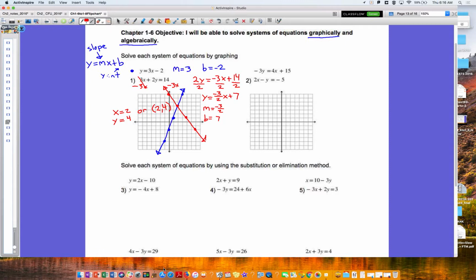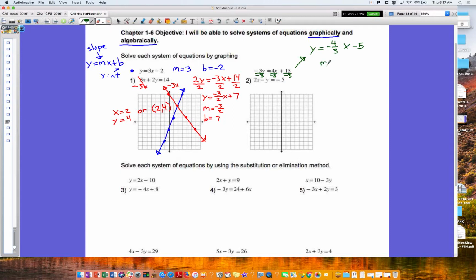All right, that takes care of the first one. Second one is just doing the same thing, but again, just like we did with the second equation, for both of these we're going to need to get y by itself. So on the first one, there's just one step. We just have to divide everything by -3. Biggest thing here is watch your signs. So you get y equals -4/3 x minus 5.